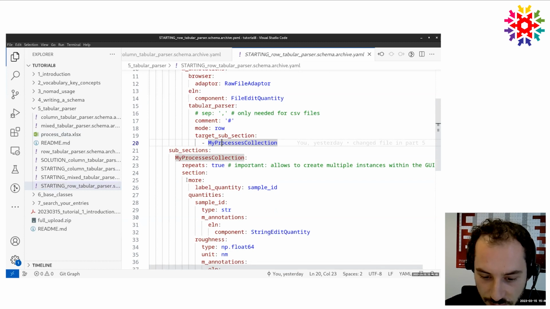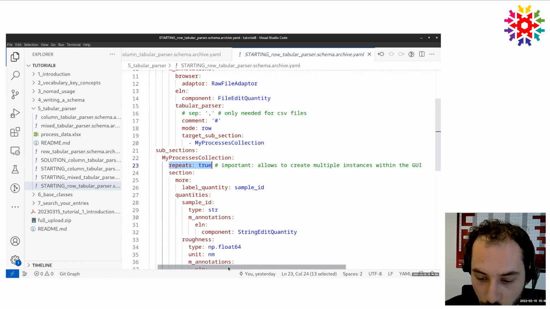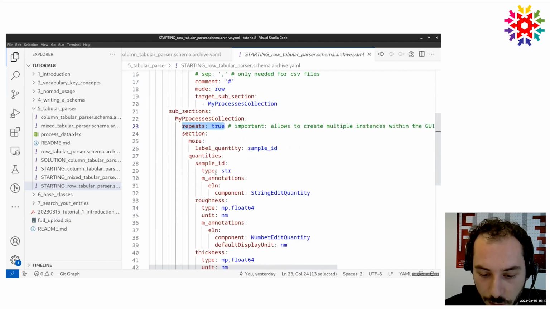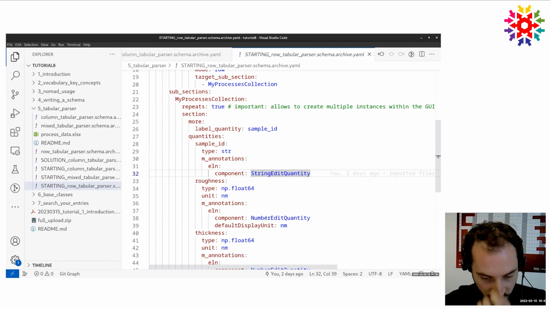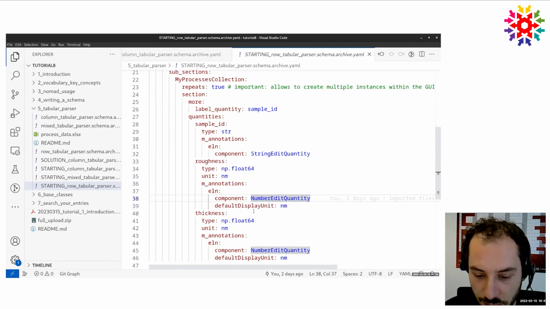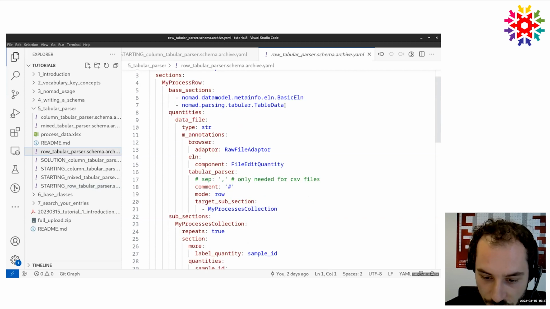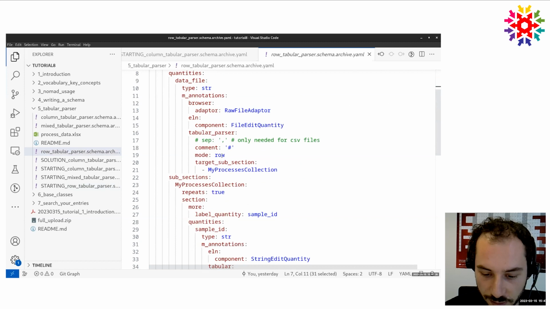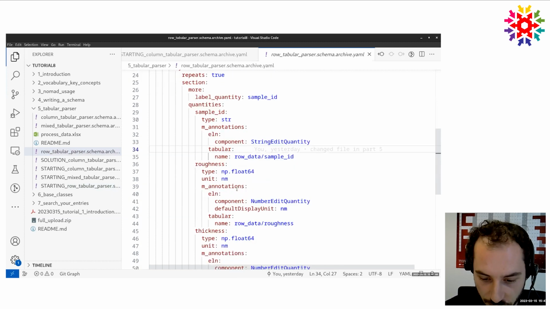Also, a very important part of this is that we need to add this repeats through line whenever I want to have multiple instances of this section. In this case, I want multiple instances because, as I said, each line will be one subsection. Okay, so as you see here, there are other quantities, and there are also already some annotations. These annotations were the ones already shown by Hampus, so it gives me the possibility to modify these quantities within the ELN. And yes, I will need to add the tabular quantity here. I will not add it as it is already here, and we can quickly check. As you see, there is the table data inheritance giving me the parsing capabilities, and then the row, and then every single quantity also gets a tabular annotation. Okay, so this is ready to be parsed.